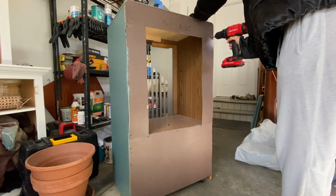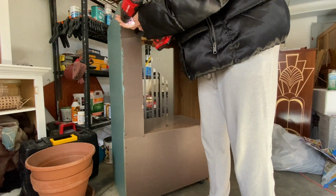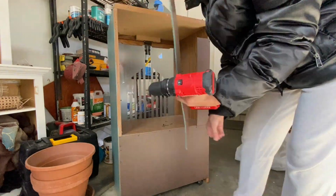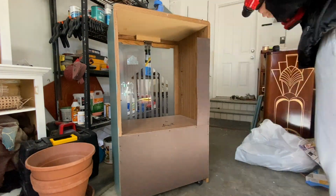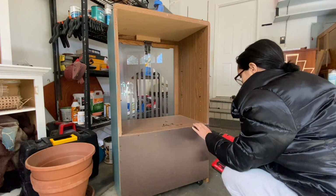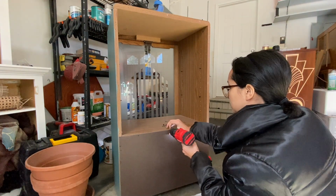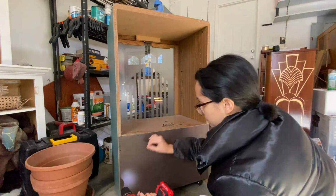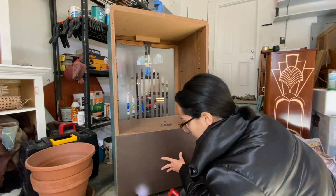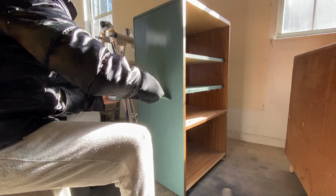While this piece was drying, I came into the garage and there was this light coming through the back of it that just absolutely made the piece light up, and it was beautiful. So instead of replacing this backing with a solid piece, I ended up just removing the entire thing and leaving it open so it could get that light shining through, because honestly, it made the piece just pop and it was gorgeous. So I went in there with my drill gun and just took it off.